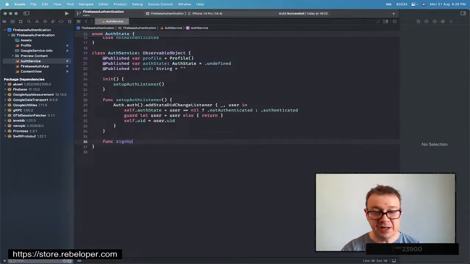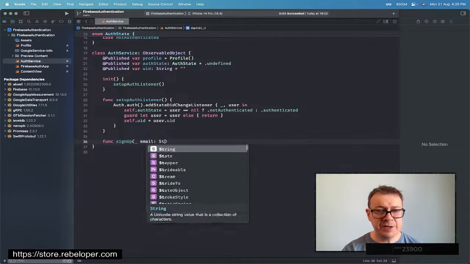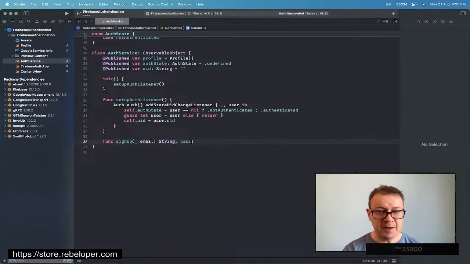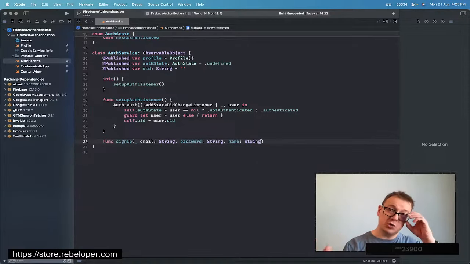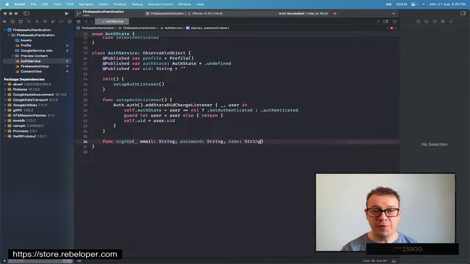So sign up, and we are going to provide an email. So email, it will be of type string, of course, and also a password, and that will also be of type string. And of course, we want to set up our name, because we want to also store our name inside our profile.